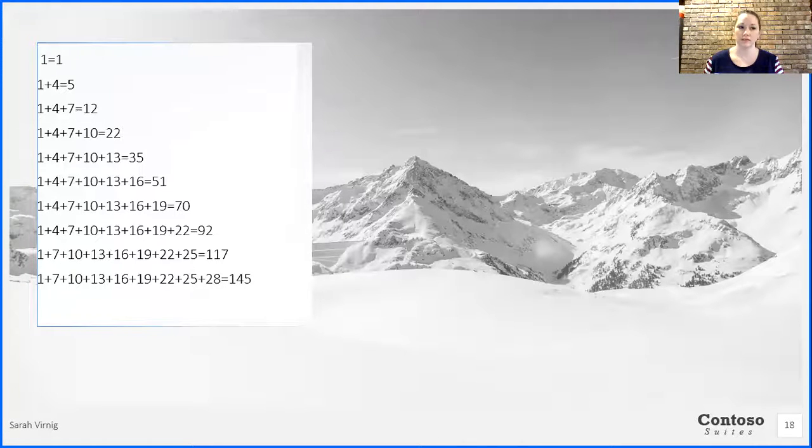It's taking the last number. So if we did the 10, we add 3 to it. And we can confirm that by looking at the ones that were given to us, because 7 minus 4 is 3, 4 minus 1 is 3. So we are moving in increments of 3. So every time that we add a number, we're adding an additional 3, which makes our end product go up.